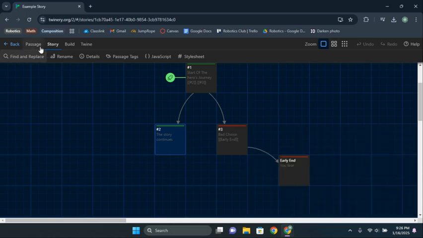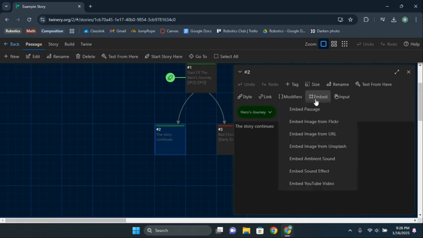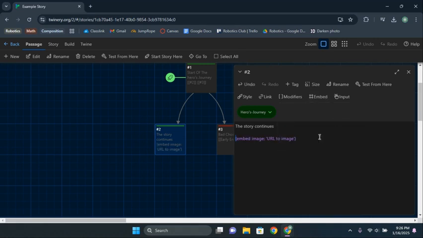I like it. And I was going to show you how to do images. So this is really simple. All you have to do is click embed right here. Then click embed image from URL. Then you'll see this text pop up. All you're going to have to do is just erase this text and put whatever image you decided to choose. In my case, it's orange.jpg. And yes, you do have to put that E there if you're using JPEG images.